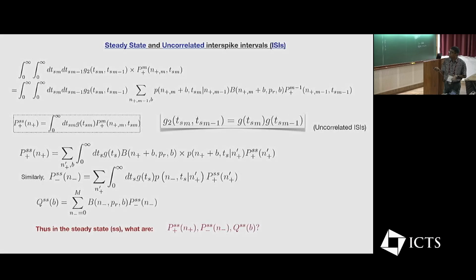Okay, so if you make that assumption, then you have the self-consistent equation between the probability of the number just after an action potential being related to itself, the same type of function on the two sides. P minus, the probability of the number just before an action potential, can be related to just after, and the burst can be related to P minus. So basically there are these functions Q, P minus and P plus that we have to calculate, and they are all related to each other. The main equation is here, the self-consistent equation, which if we know the P plus, then the rest are known.